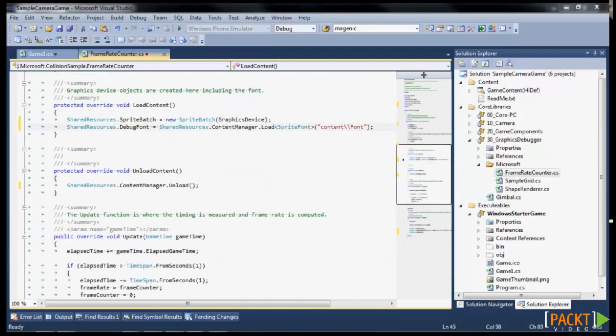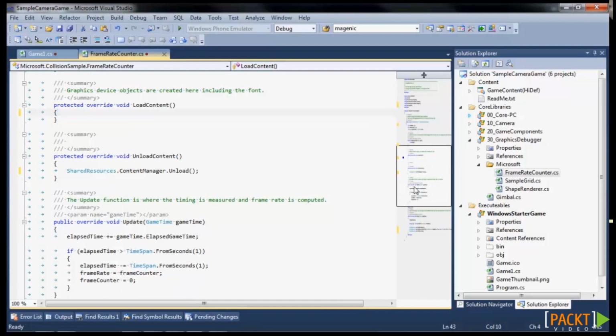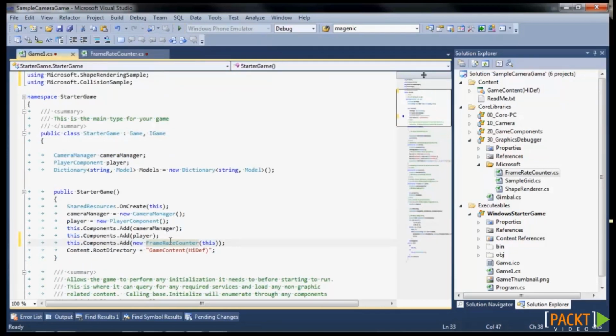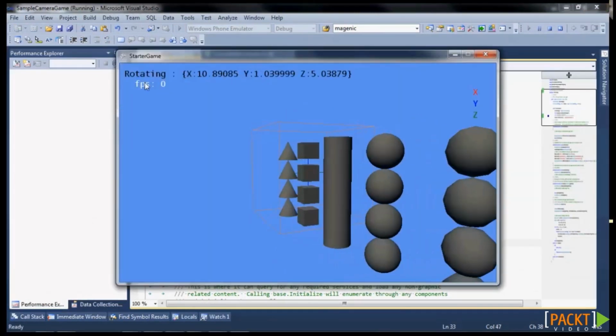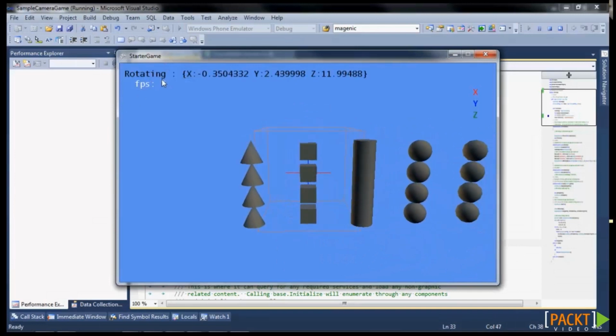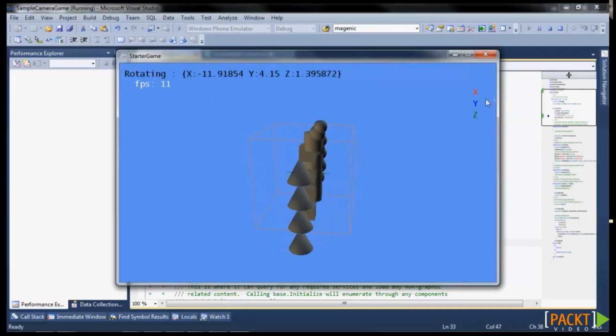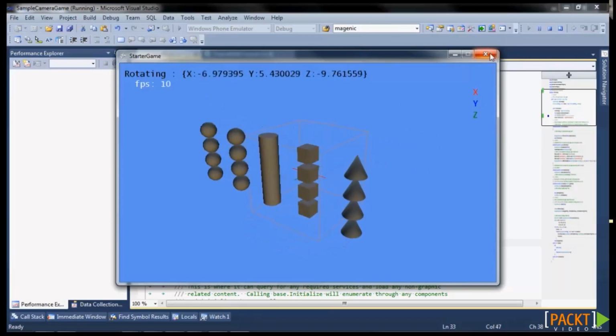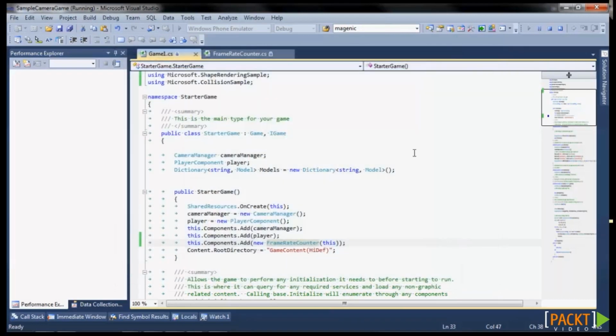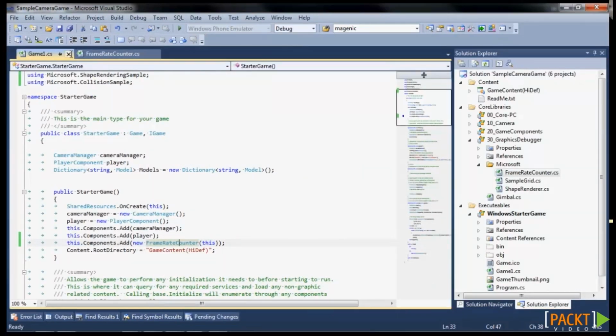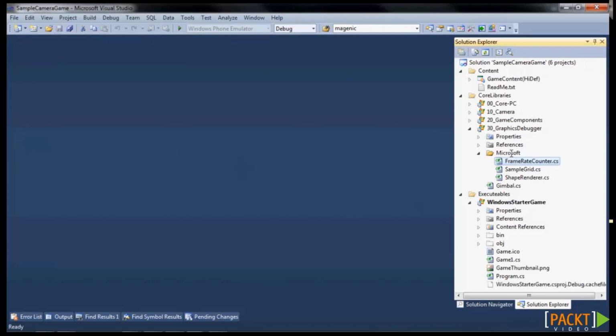And we need to change the path that this is loading from. Actually, I take that back. We don't even need that, because it's already handled by the underlying framework. So we've added our frame rate counter here and just passed in a new instance. And voila, we are getting a terrible 10 frames per second. We'll come back and look at that here in a second. Let's get a little bit more stuff into our game so we can have a better view of what's going on.